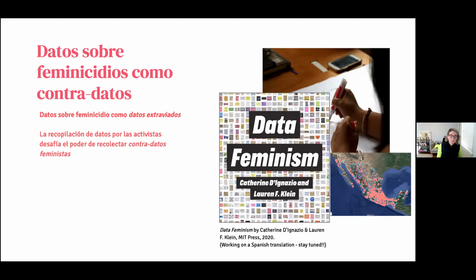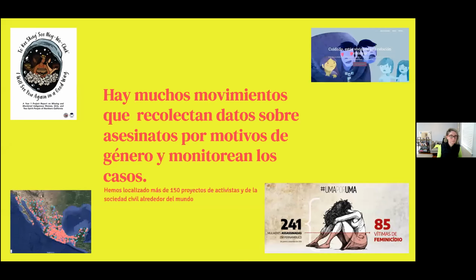But nevertheless, activists have to face different challenges in this collection of data on feminicide. That makes us wonder about this implementation and how we can build tools that can support this important work. So to begin this project, we wanted to understand how and why these feminist groups have been working, and we made a list of all these groups that we found.